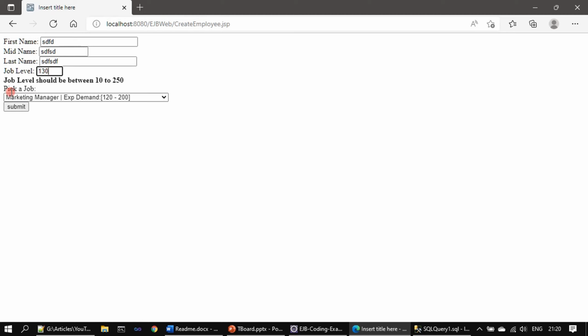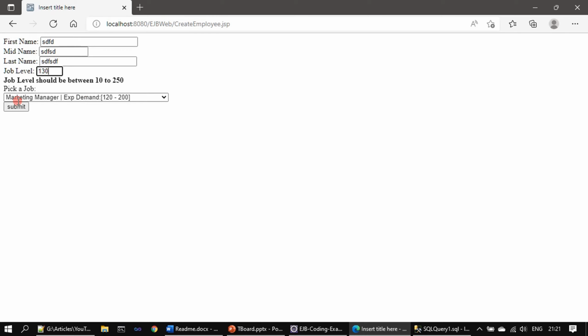The user needs to change it from 100 to a value which is within this specific range. Then they can submit, and the submit action will take place in a servlet, and that servlet we will implement in the next video.